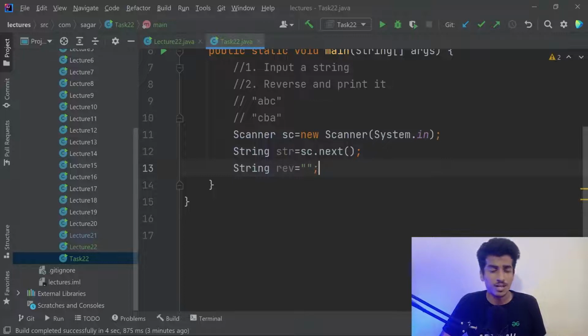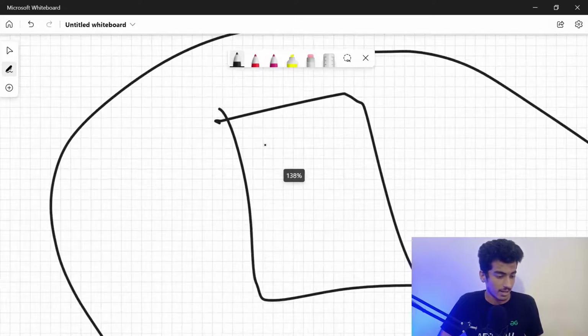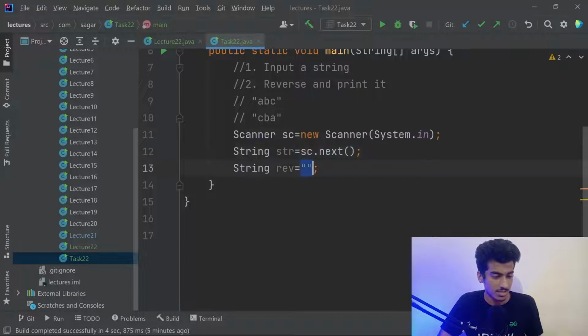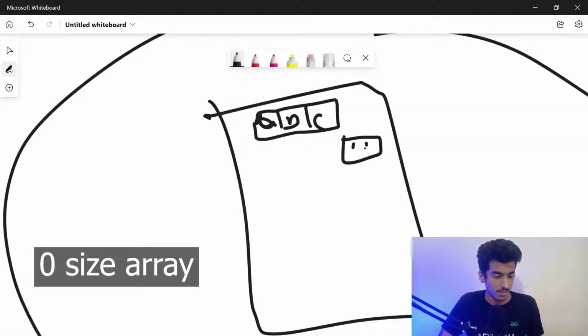In our previous video, we learned how strings are stored in our memory. So using this, we are storing our first string object and this is our second. So first this is our memory and there is a string pool area here, and inside this we have the first string object that will be from our input. Suppose our input is abc. So we will just create a byte array that will contain a, b and c, and after that there is this empty string. We are using string literals, so there is a one size array with empty value.